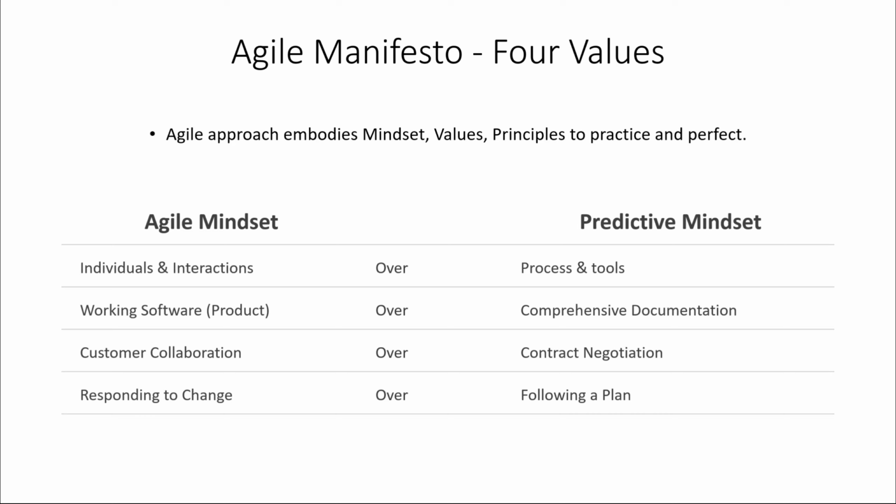This embodiment of mindset, values, and principles defines what constitutes an agile approach. The various agile approaches in use today share common roots with the agile mindset, values, and principles. This relationship is shown in figure 2.3 on page number 10. As shown in figure 2-3, the model inspired by Ahmed Sidky articulates agile as a mindset defined by the Agile Manifesto values, guided by the Agile Manifesto principles, and enabled by various practices. It is worth noting that while the term agile became popularized after the manifesto, the approaches and techniques used by project teams today existed before the Agile Manifesto by many years and in some cases decades.